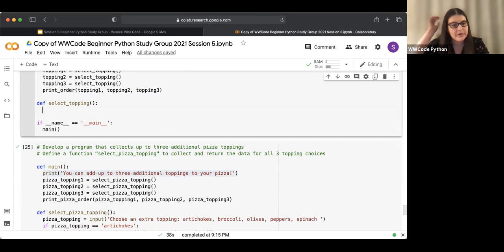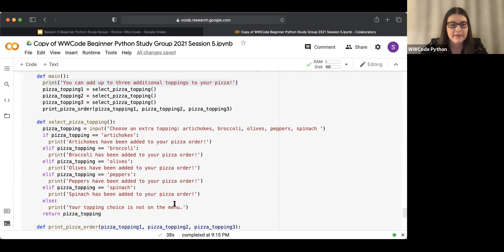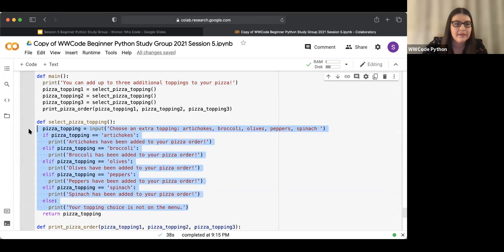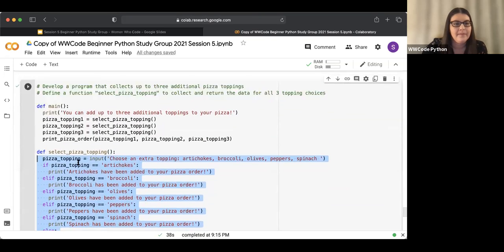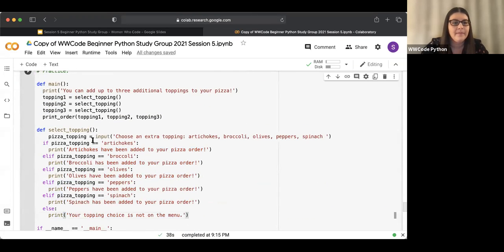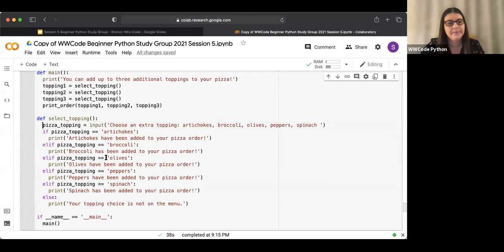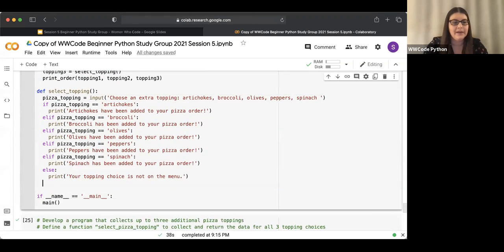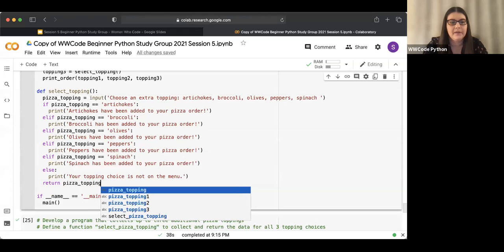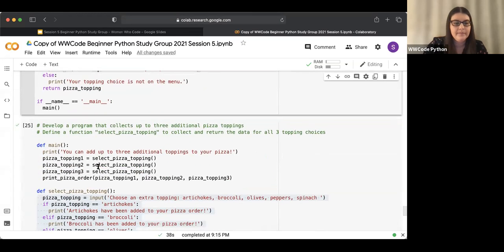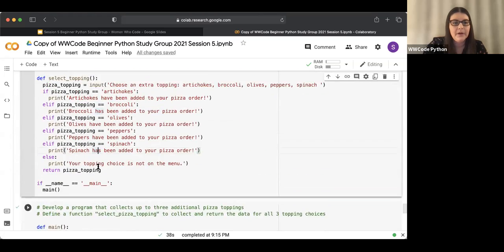We don't need any parameters for this. And then for the sake of time, we are going to be a little bit lazy, and we are going to take everything except for the return with us. All right. And now we are going to practice our return. So we're going to make sure our return is in line with our if and elif and else. So we'll write return. That whole part is done.